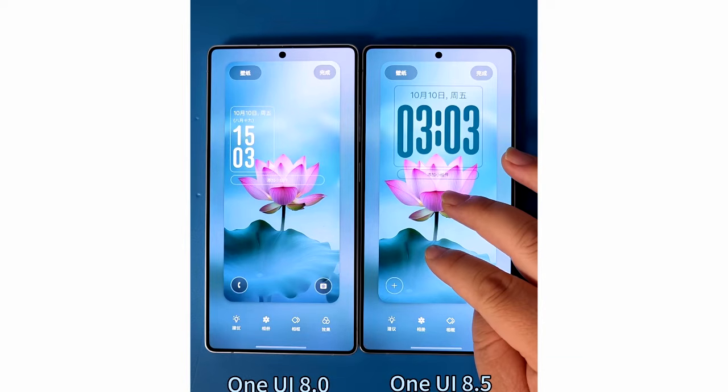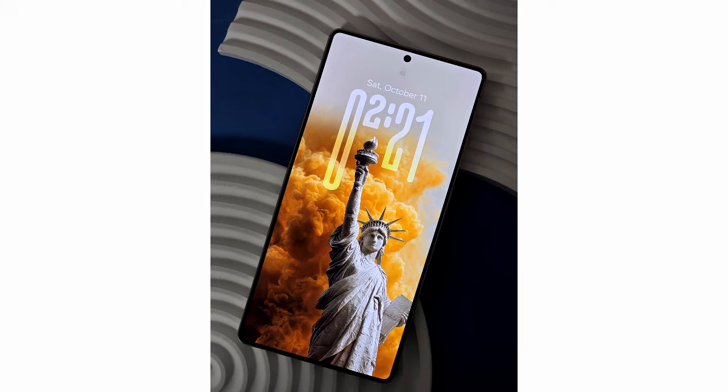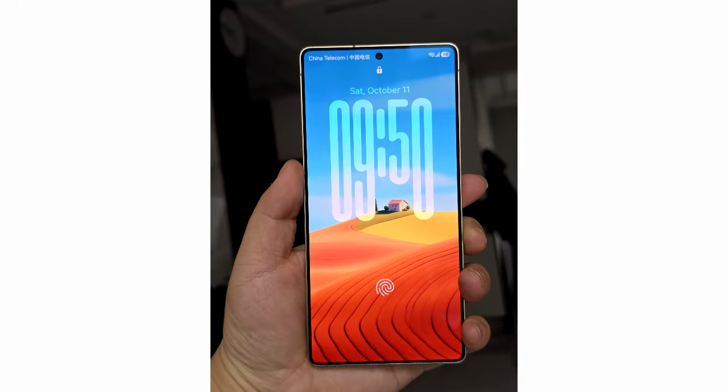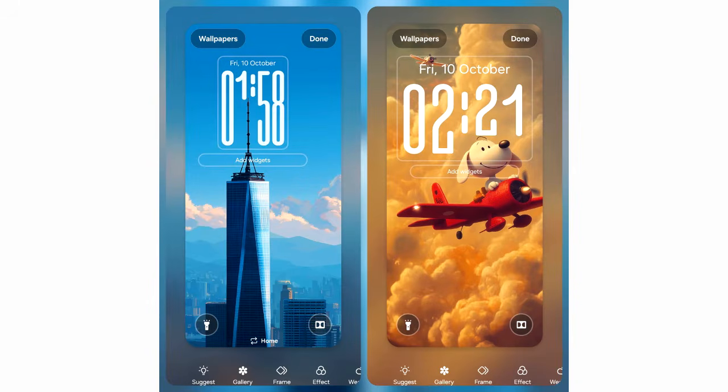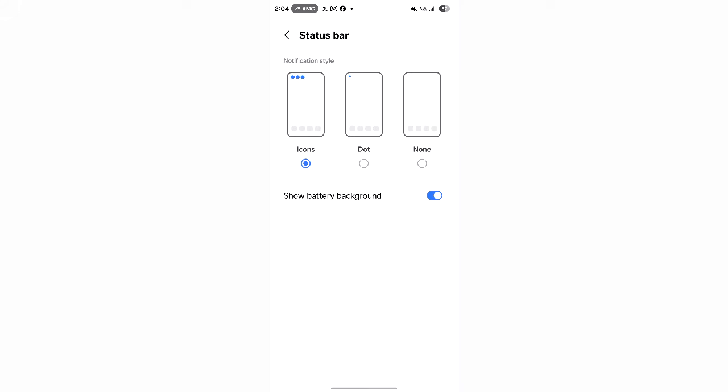Now, as we are talking about the lock screen, Samsung has made the adaptive clock to work with objects. So previously, adaptive clock only works with people and animals, but now adaptive clock works with any object. This way, the font of clock will automatically adjust according to any main object in the image. This new change in One UI 8.5 update makes the One UI lock screen one of the best looking lock screen customizations ever.